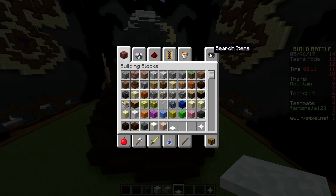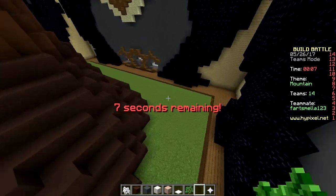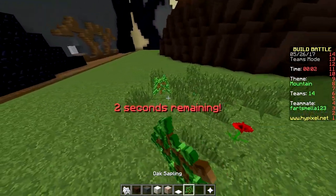I don't know. Let's do some saplings. Some bone meal. Oh yeah, bone meal, quick! Quick! Grow, very good. Faster!